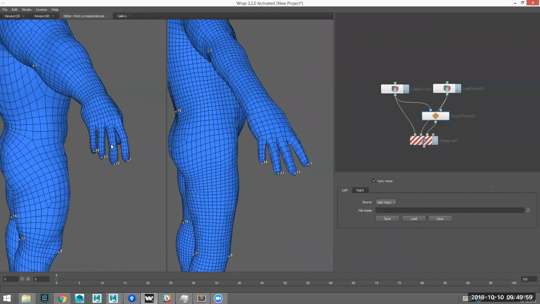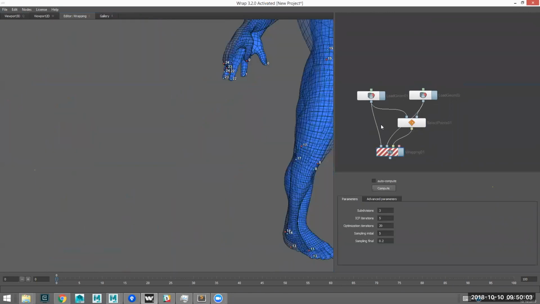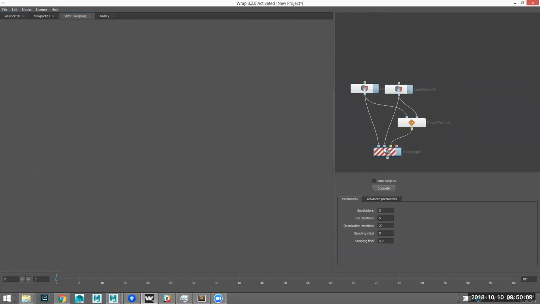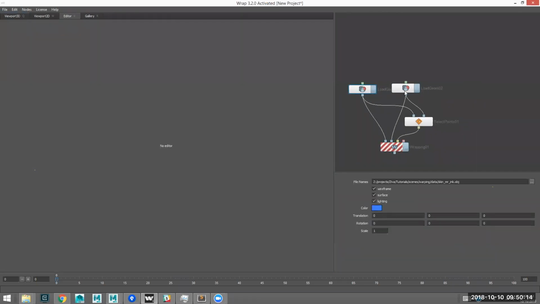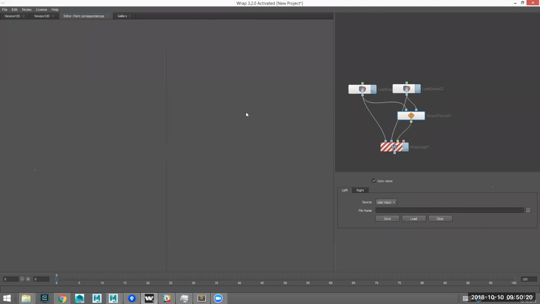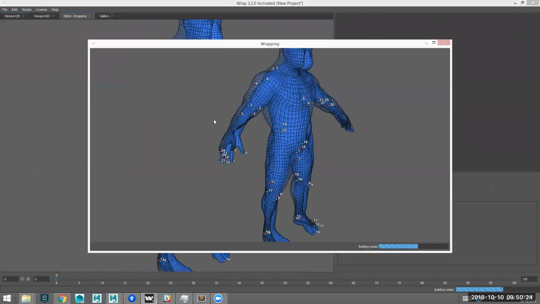And then once you've done all that, you have to create a wrapping node. And then you connect your two mesh objects in the same order into the wrapping. On the left is the thing you're projecting, on the right is the thing you're projecting to, always in that order. And then there's a slot for the select points node as well. Once you have that, you can hit compute and you get a little loading window.